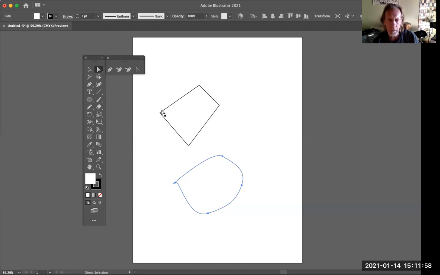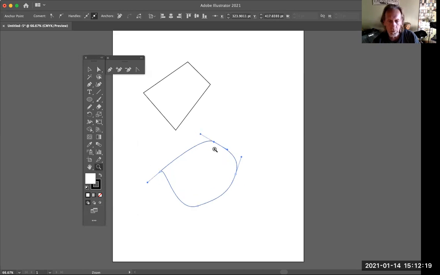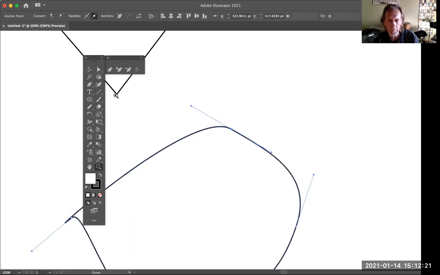So if I click on any one of these points, whether it's on this shape that's curvy or this one that is angular, if I click on the point, I will see these little blue lines, these thin blue lines with other little blue boxes on the end of them. And at this point, I'm going to zoom in a little bit closer so it's easier to see that.